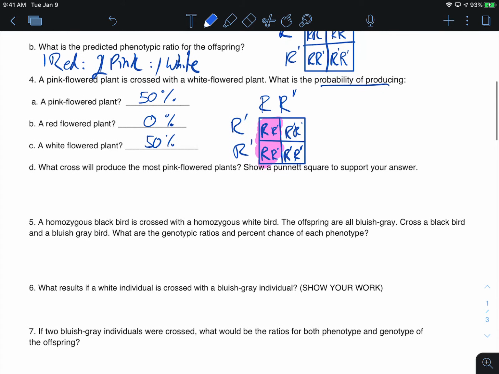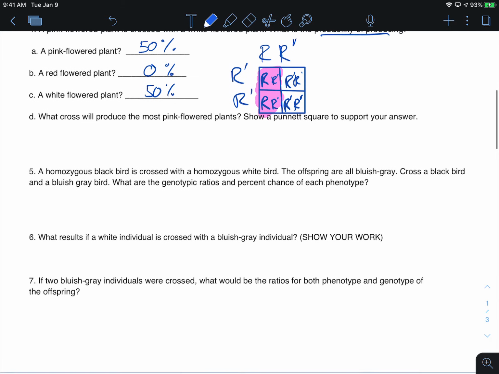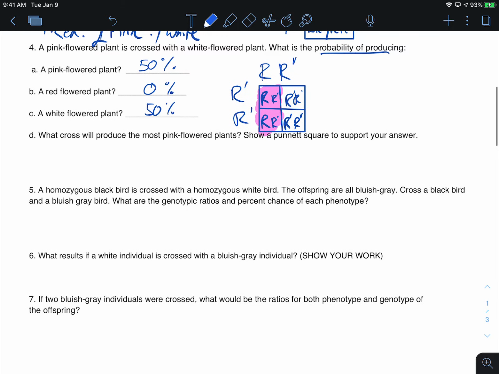Okay. Not very exciting. Let's try to get away from the pink plants, because that's the one we always do. This is interesting. So what cross produces the most pink flowered plants? Any ideas? Hopefully at home you're all shouting out to your screens so quietly I can't hear you, that it is the red and white plant that will cross to form the most pink flower plants, because this will give you 100% pink.